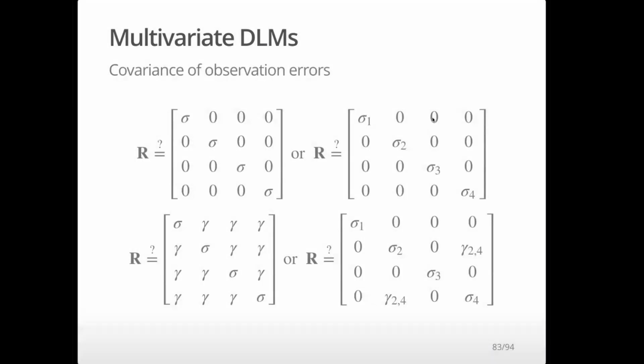Okay, now we've got a multivariate DLM. So the observations are multivariate. So now we've got an issue where we're not just dealing with a simple scalar like it was with univariate models. Right now we're dealing with a situation where the observations are multivariate, the observation errors are multivariate. So we need a covariance matrix to figure that out. And the question is, what are we going to use here? Are we going to use IID, diagonal and equal, diagonal and unequal, equal variance and covariance, or some bizarre thing that we code up ourselves where they all have different variances and some of them are covarying with one another, others not?